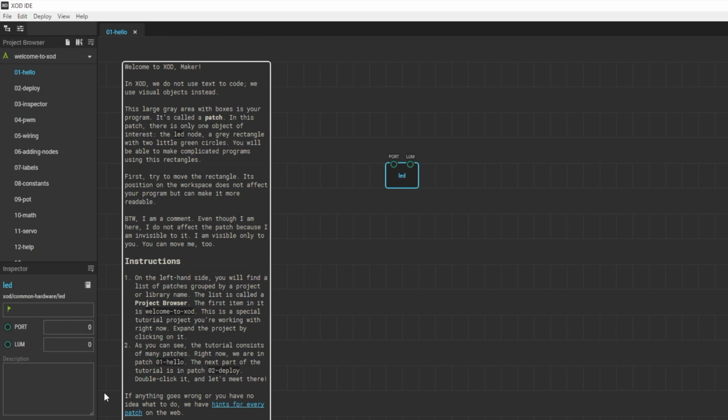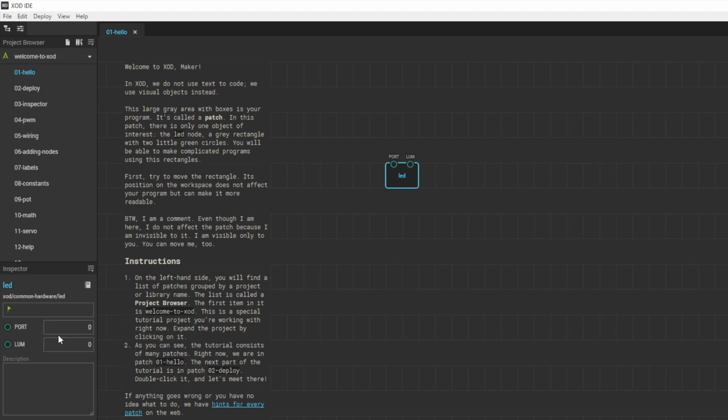Now, every single node has its inspector, and there are always values which you can change directly. So, for example, I'm just going to say port 13, because that would be the onboard LED for an Arduino Uno, and that's what we'll be using today. So let's just say Uno onboard for its name, and as you can see, it updates. And then the LUM value, which I presume stands for luminosity, that's something you can affect again directly. Or if you did have another node, you can connect these nodes together. That's something we'll cover a little bit later when we make an example project.